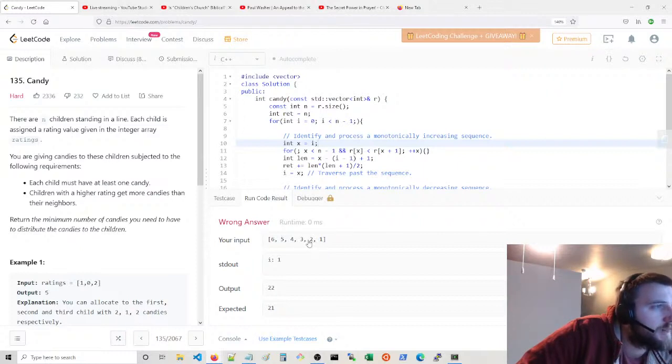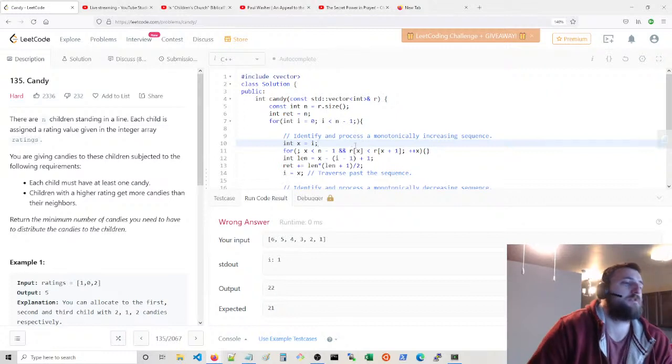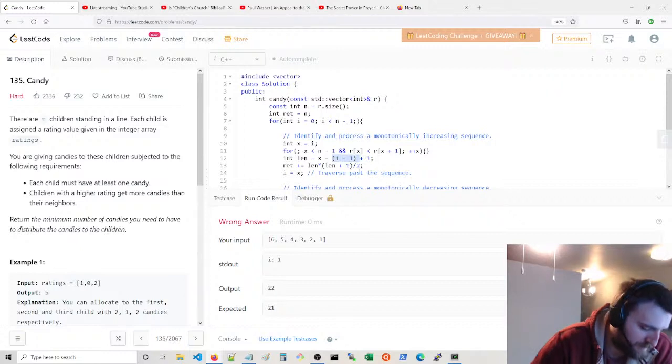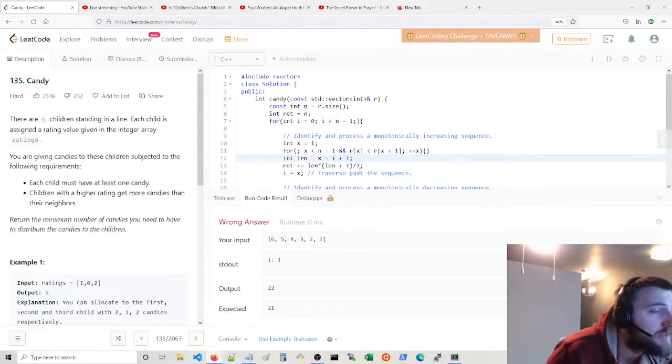So 0 to 5, 5 minus 0 plus 1 is 5, or, oh no, excuse me, it would go to 4. But it would be true, then it would go to 5, and then at 5, it's too far. So then it would go back to, so that's the correct spot. Okay, so now we could do x minus I plus 1 for the correct length.